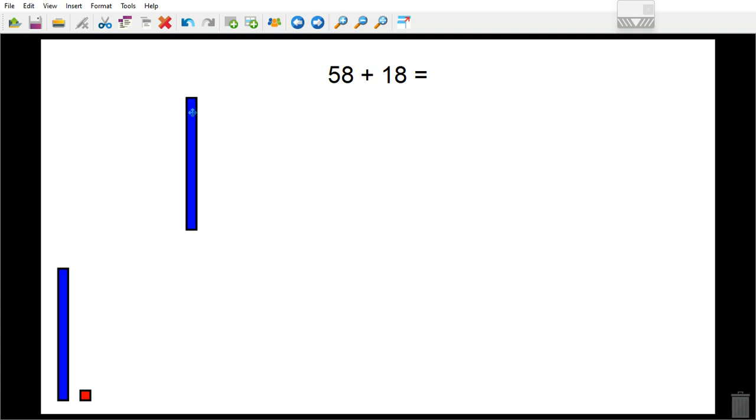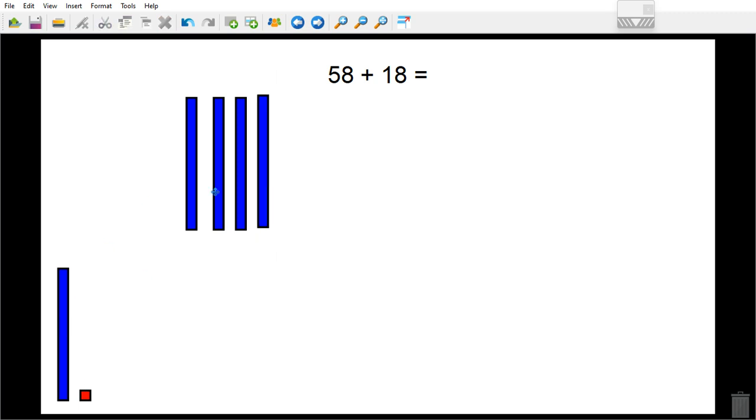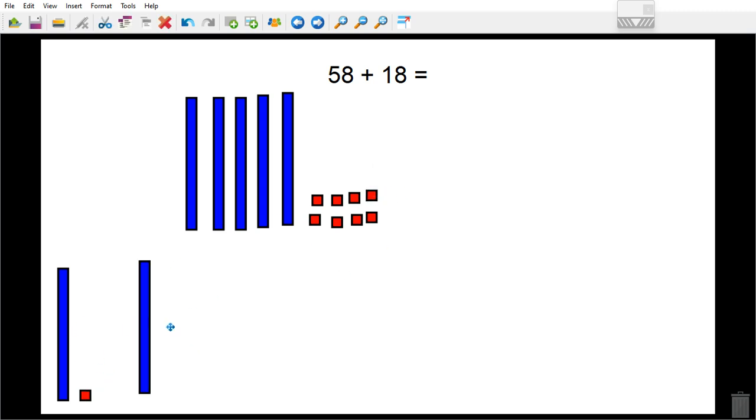So with base 10 blocks, I'm not actually drawing these right now. I'm just going to put these up here. So obviously we would have 5 tens, 8 ones, which I know for you, you're probably thinking, yeah, I get that. That's pretty basic. The big thing is how the book and on homework, how they would like the kids to show this. So then the second number I'm adding is down here.